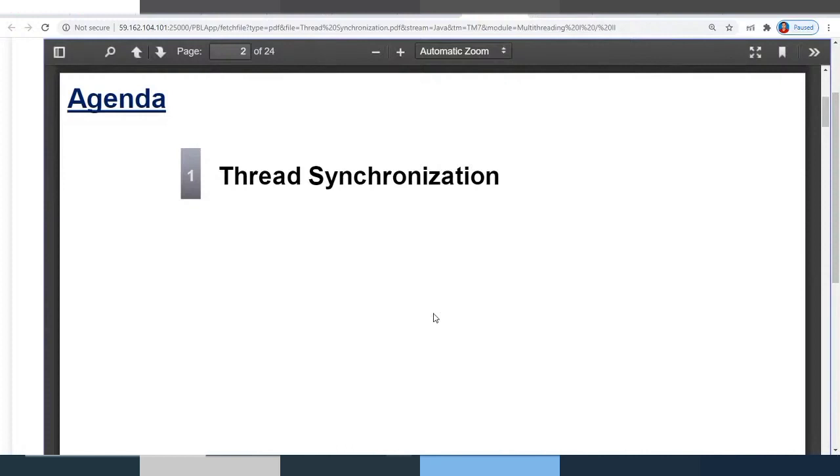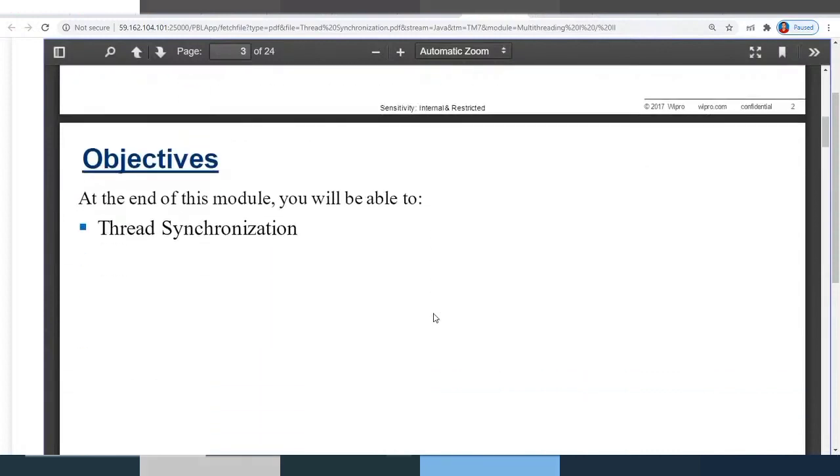That is what thread synchronization performs. And in Java, it is very simple, by just prefixing the method with the keyword synchronized.